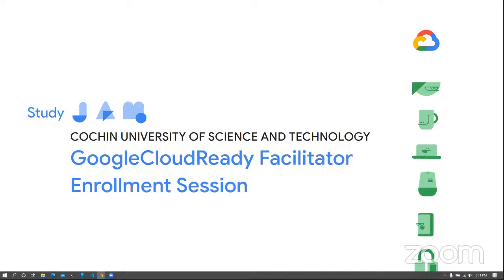Every year Google selects two or three facilitators from a campus and trains them, and after their training, they are allowed to host a Cloud Ready facilitated program in their campus to teach every student out there. So the main purpose of this program is to educate students on the Google Cloud platform.